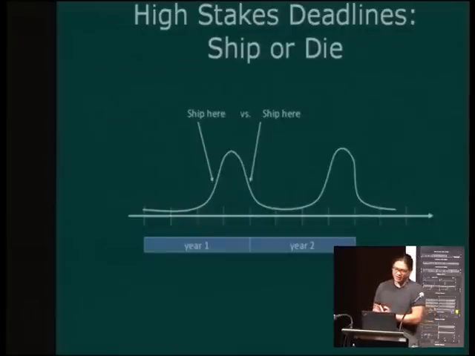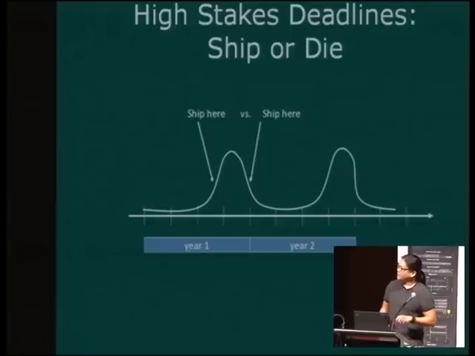Another one, the final one I'm going to talk about on the hardware side of things, is the high-stakes deadlines. Everyone who's shipped products is familiar with the term ship or die. And that's true for software, true for hardware, but it's even worse for hardware because of the cyclic seasonality of the hardware business. Here is a plot of the volume versus time, and you could think of each of these as a quarter of a year or something like that.